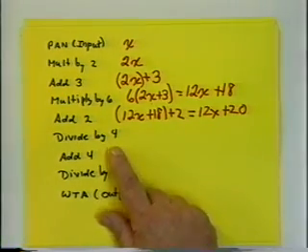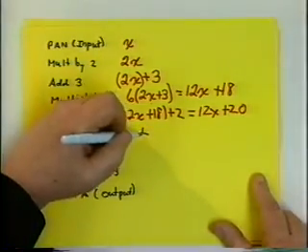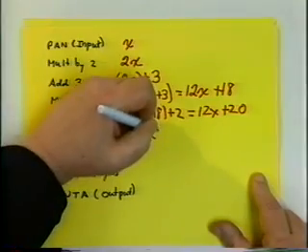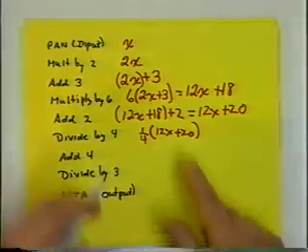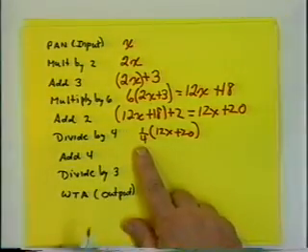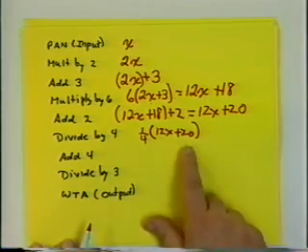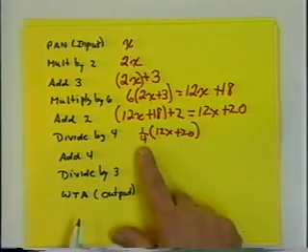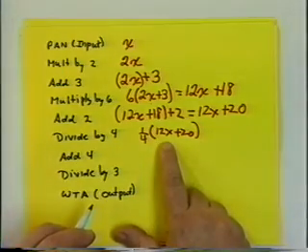Divide by 4. But we agreed in this course that dividing by 4 is the same as what? Multiplying by 1/4. And by the way, if this looks a little bit tedious, that's fine. I'm just trying to illustrate what's going on here. Now, is 1/4 a number? Yes. Is it multiplying the sum of two numbers? Yes. Therefore, can I use the distributive property again? Yes. I can multiply the 1/4 by the 12x.